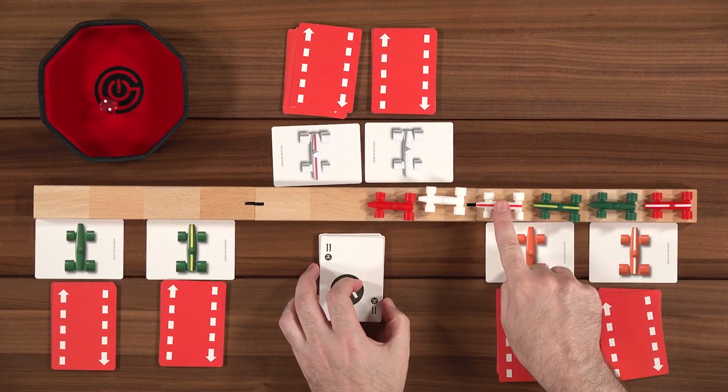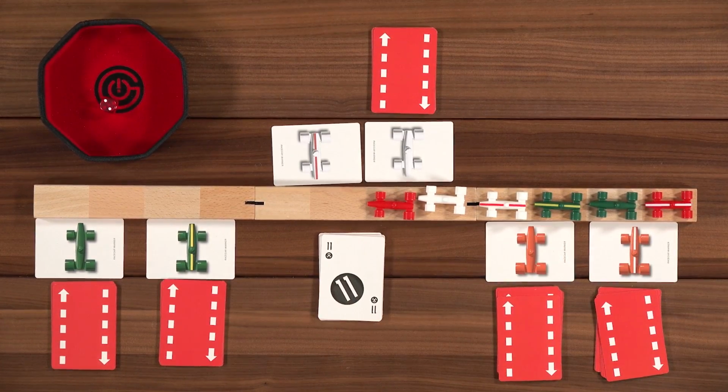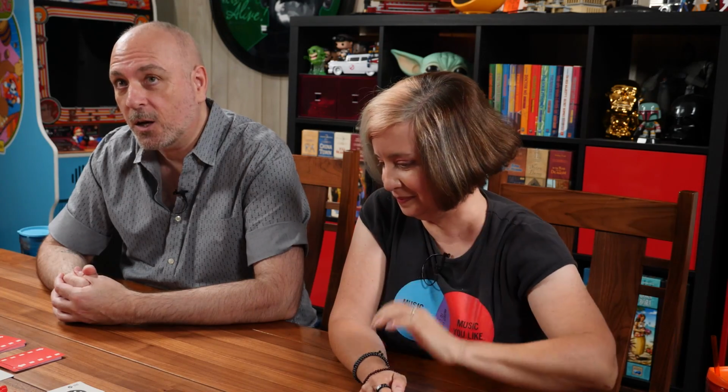This is such an exciting race, folks. All right. So he successfully defended. This car's turn is over, and now Lincoln is doing team orders. So he's got to play a card for each car. A card for each card.